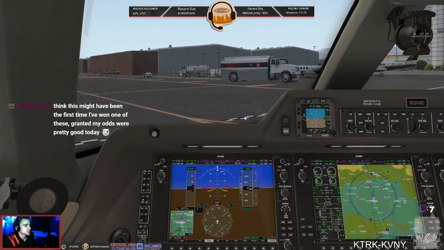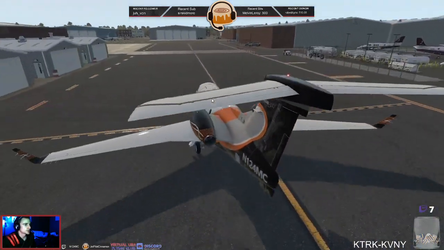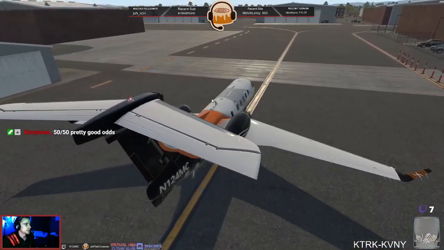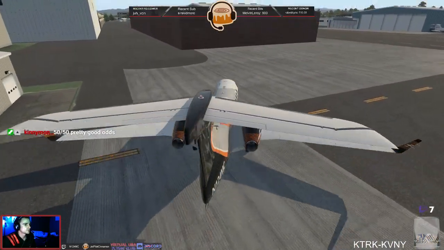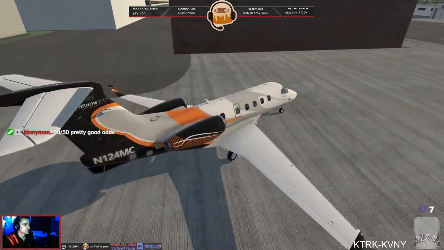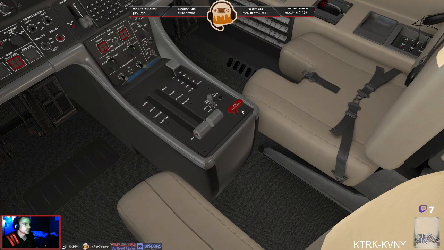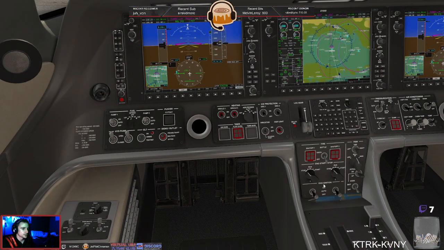Come in here to CNC, find a spot to put this big girl. I'll just put it right here, right on the side of the ramp. Works perfect for me. Stick it right along this building. Perfect. I think that looks plenty good. So we'll set the parking brake, and we will shut it down.